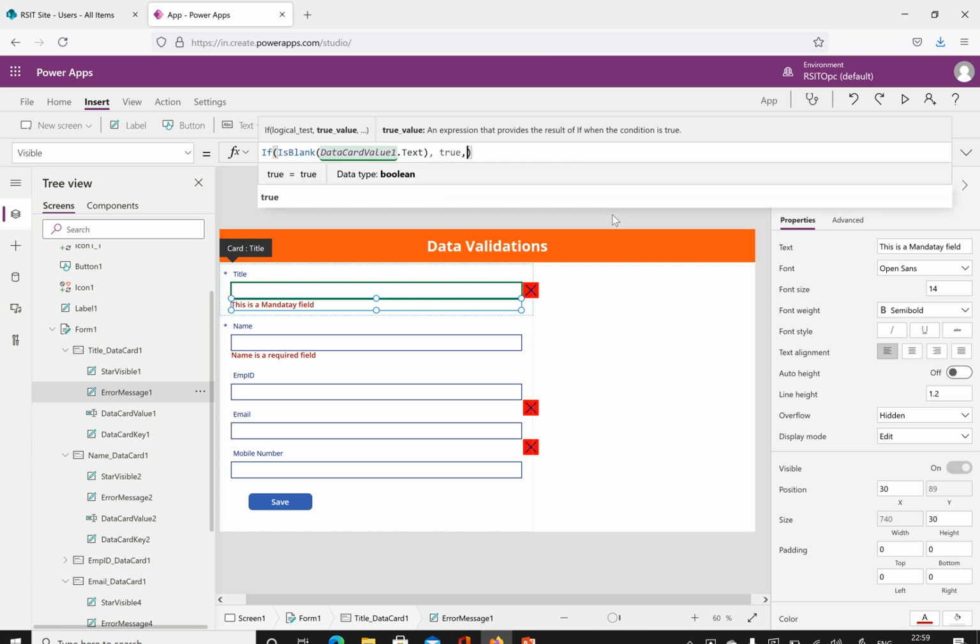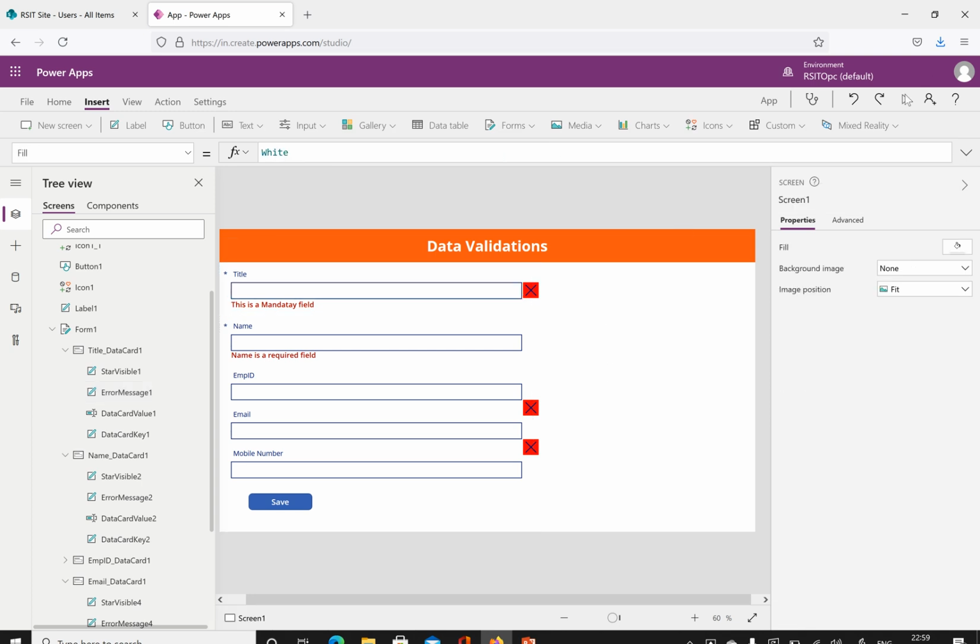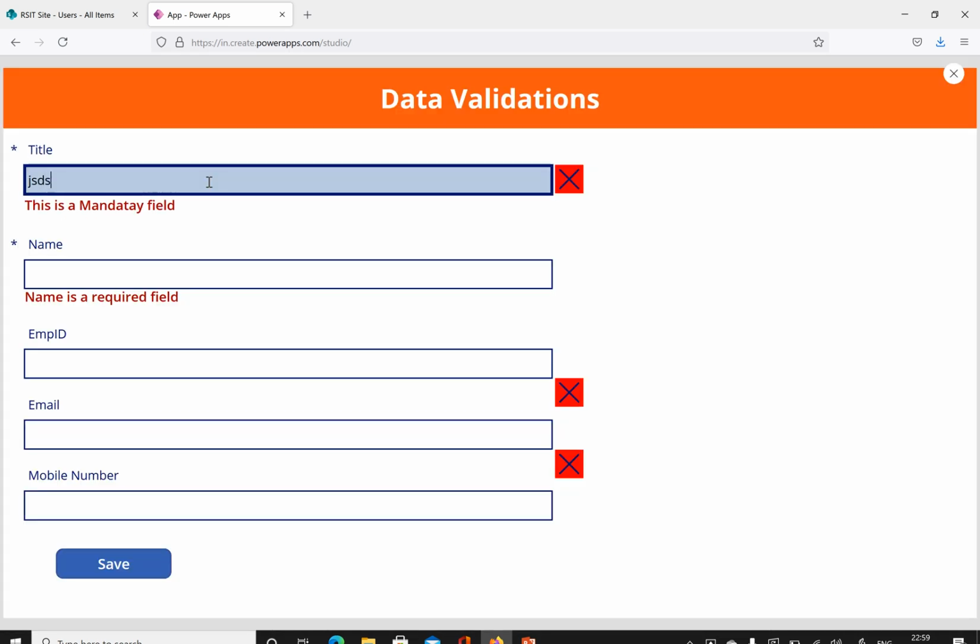If it is blank then true, otherwise false. Okay, now try to write a message. Now see, the message has disappeared. If you remove this, the message will come automatically.